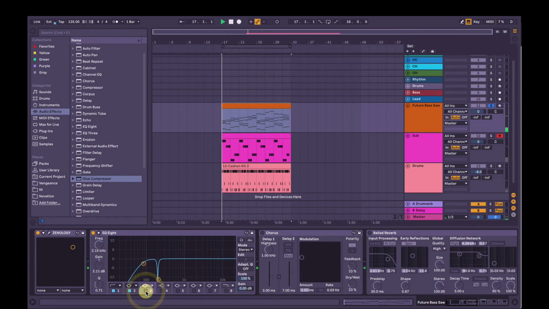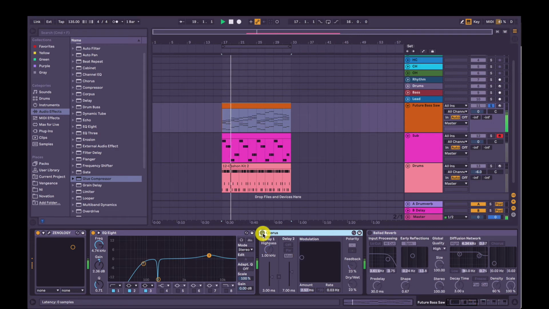So without that boost. With the boost. You can play around with that. There you go. Probably sounds a bit better up there actually. And then I'm just adding a little chorus on the end. I've got it on negative polarity. Brought the feedback down, the dry wet, and it's at 0.03 hertz. So it's really subtle, but it just adds some width.